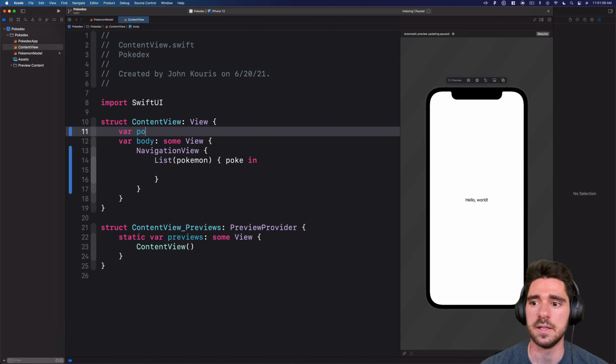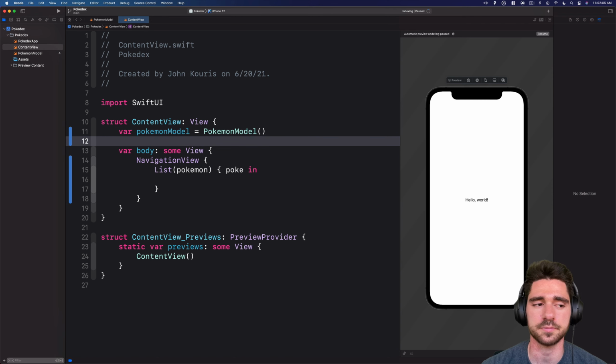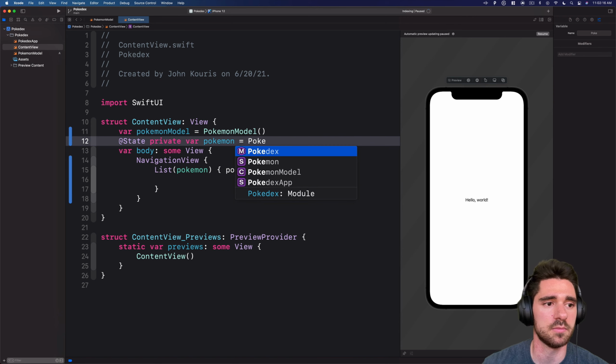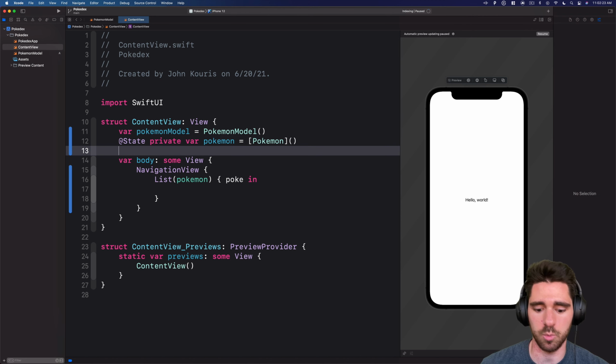So var pokemonModel, that's going to be our Pokemon model. And we will use a State property to actually update the state on this view for when we get Pokemon. So this will be an empty array of Pokemon to start, but we'll update that when the view appears.